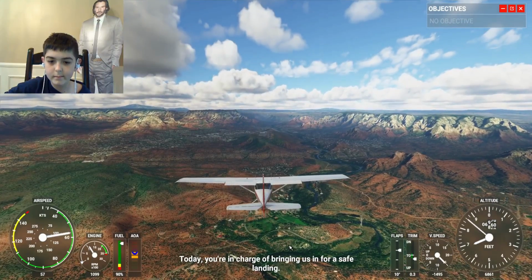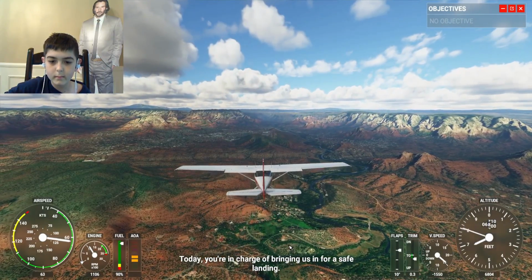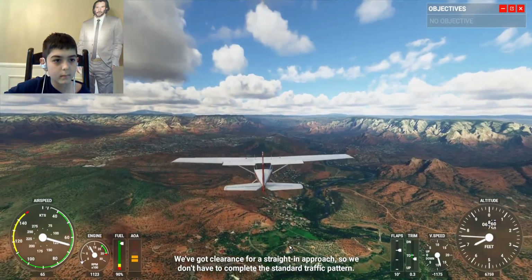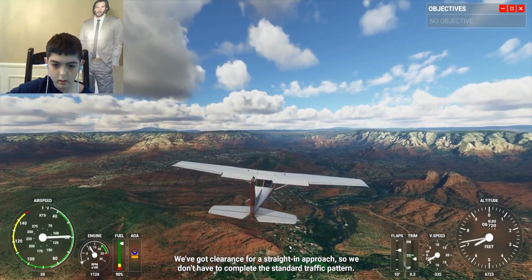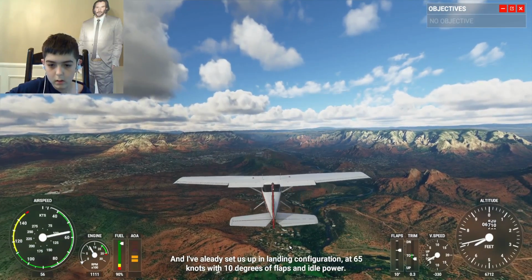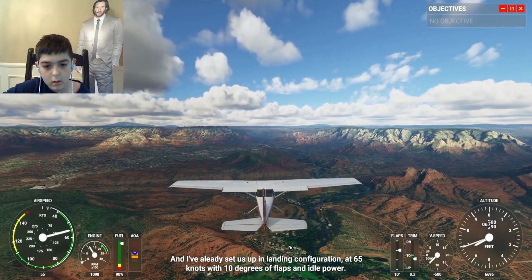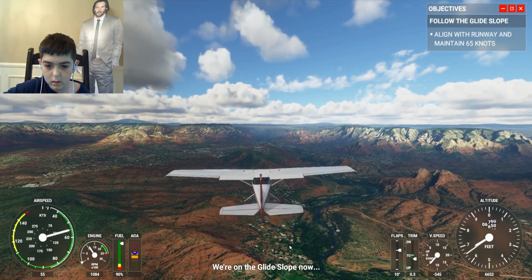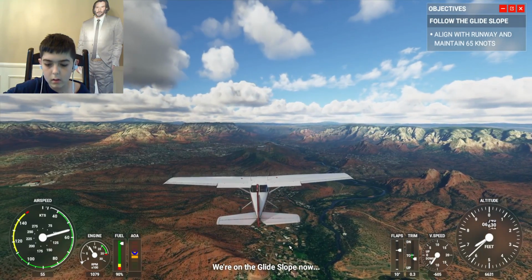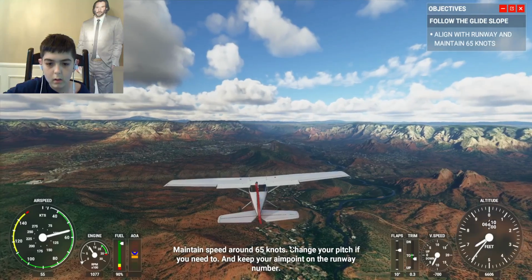Today, you're in charge of bringing us in for a safe landing. We've got clearance for a straight-in approach, so we don't have to complete the standard traffic pattern. And I've already set us up in landing configuration at 65 knots with 10 degrees of flaps and idle power. We're on the glide slope now.